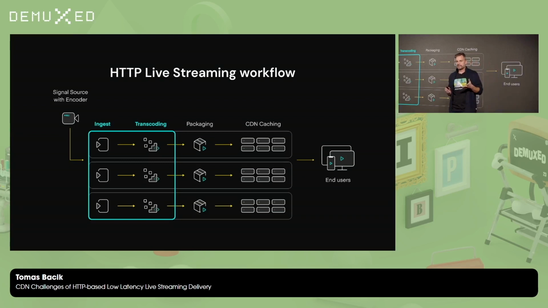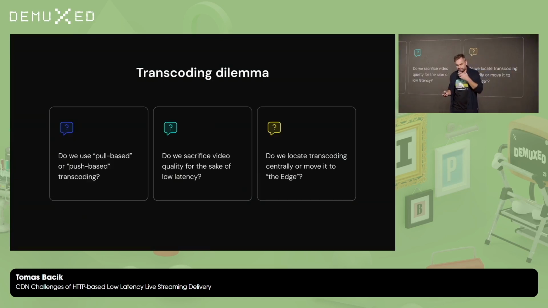I realize that transcoding is not always outsourced to the CDN, but still, when we do transcoding, we're faced with big setup questions. I'll share just 3 of them as an example of what we do, and the chances are that you deal with them as well. Do we use pull-based or push-based transcoding? In other words, do we automatically transcode everything that is ingested, or do we wait until a specific stream or specific quality gets requested by the client?